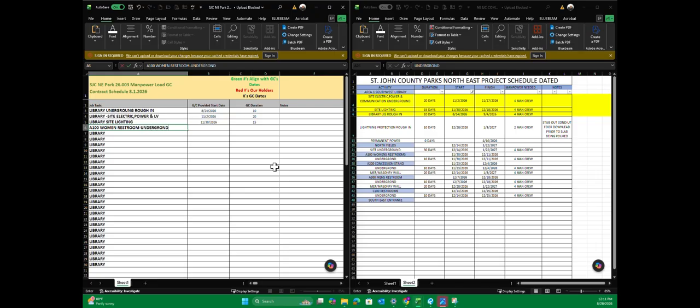So we want to plug that in. It's telling me the start date is 11/30. Boom. You see what's happening there? 11/30 we're starting in the restroom, underground, and we go to 12/11, which gives us a duration of 10 days. So that's a prime example.